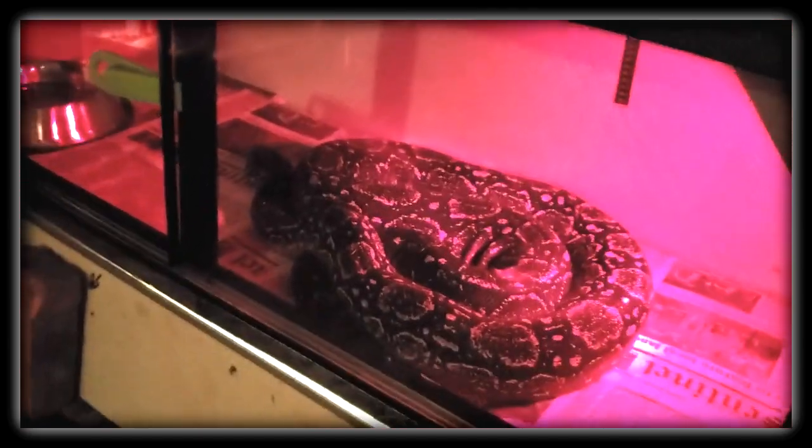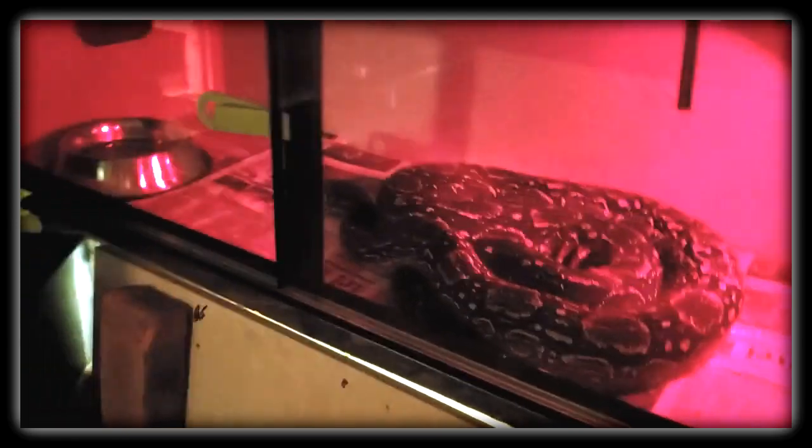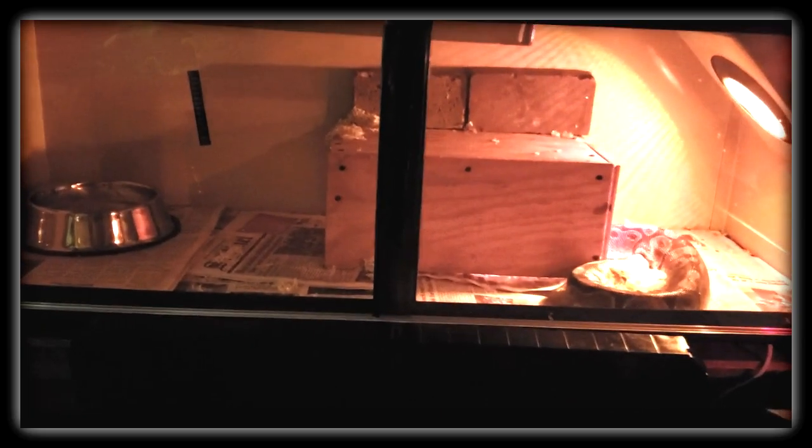Got my TV and my surround sound. But yeah, this is out in the snake room. This little electric heater is keeping it really nice out here. It says 64 on the thermostat, and it's actually 72 up here. And the enclosures stay between 78 and 82 on the warm end, so they're fine for winter. It's supposed to be down in the teens and like 9 degrees during the week next week.